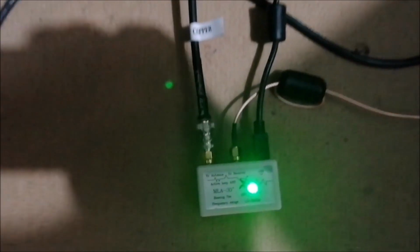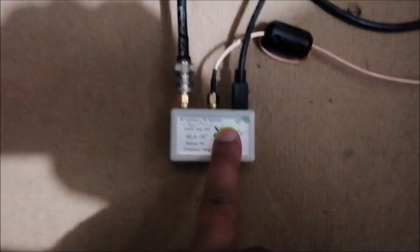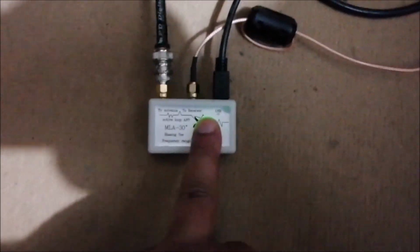So I'm showing you what I did. Don't use the bias T from the SDR. It's not going to work. I tried it over and over. It's not going to work well compared to this. Okay?